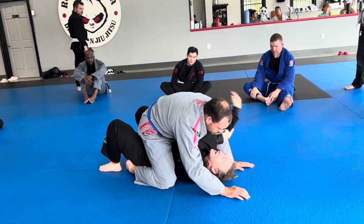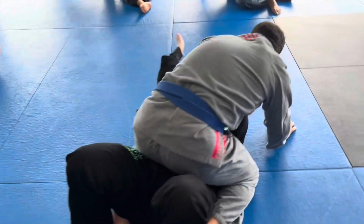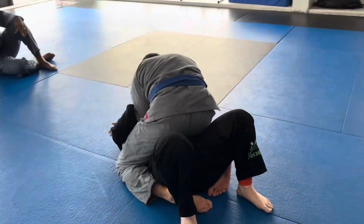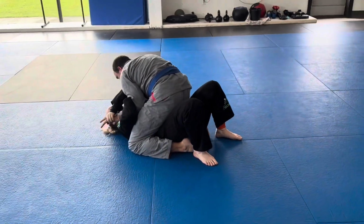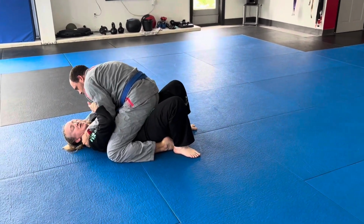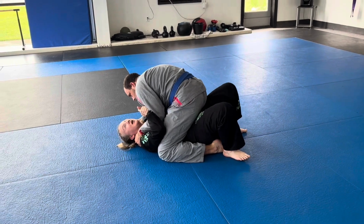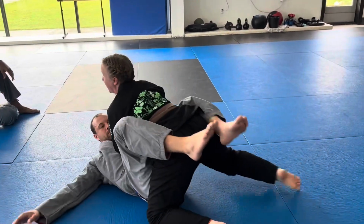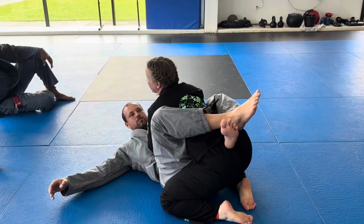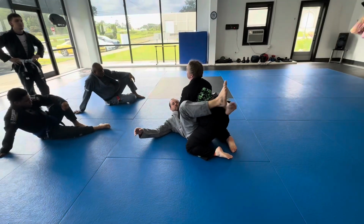If you can see this side, you have to block two table legs. This table leg and this table leg, okay? So to protect him, so not a wipe out, make him cup your shoulder, otherwise you're gonna wrist lock him to pieces. Pull, bridge, and I'm gonna flip him like a pancake. Up and over. And I come up, and I'm in his close guard, so it kind of sucks. It's not great, but I'm no longer in there, okay? So then I'm gonna build my frame. Let's look at what the instructors do.